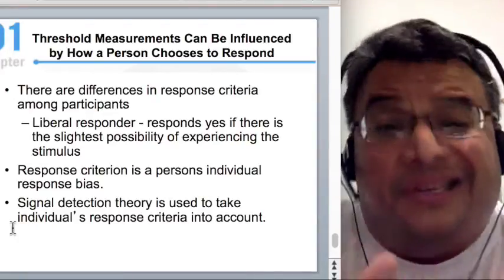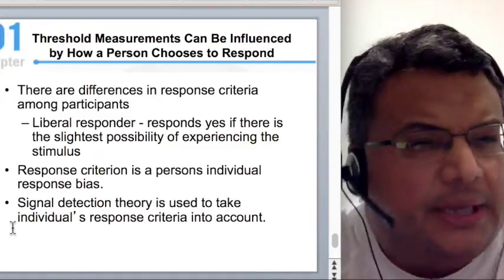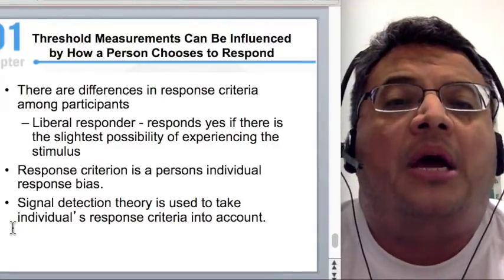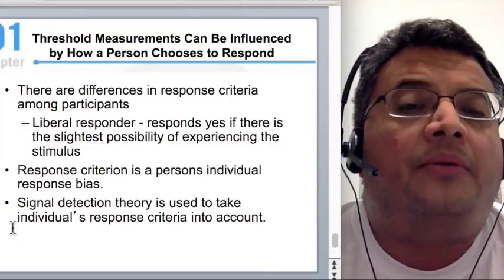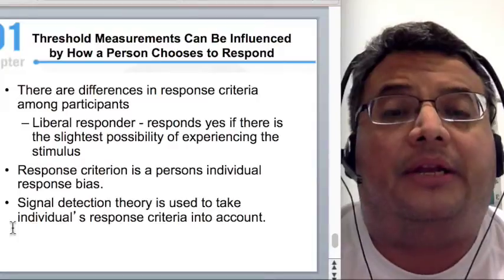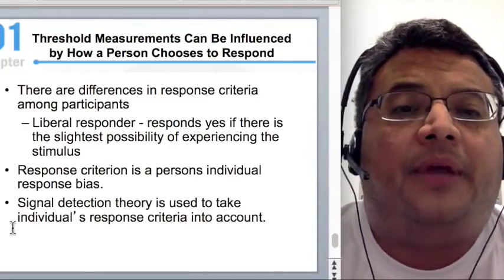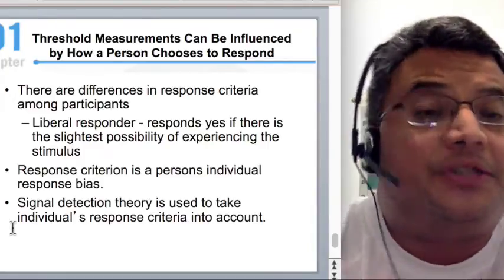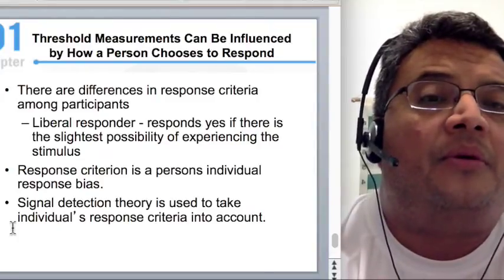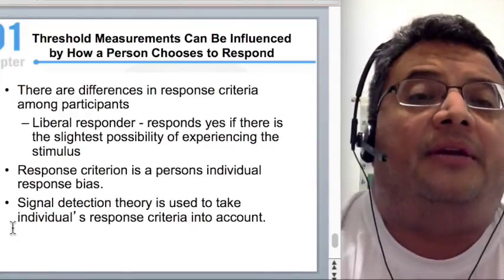One of the ways that we deal with these differences in baselines is through signal detection theory. Signal detection theory takes into account not only when somebody correctly identifies something or incorrectly identifies something, right? It also takes into account false positives. That is, when they say there's something there and there isn't, or when they completely miss it. So it's there and they don't see it, right?